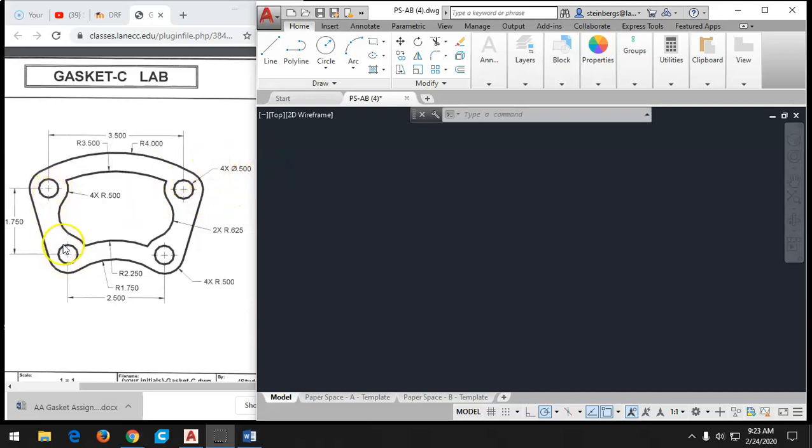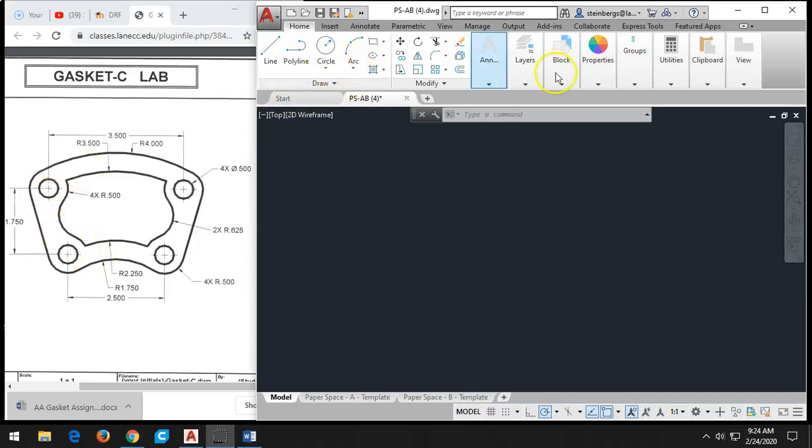And because this one is inset from this one, I'm going to draw a construction line straight down from the center of this one, the 1.75 that I know they're spaced apart, and then in, and the amount for that is going to be 3.5, which is the total from center to center here, minus the edge that's left over from the 2.5. So it's going to be a 0.5 inset, basically.